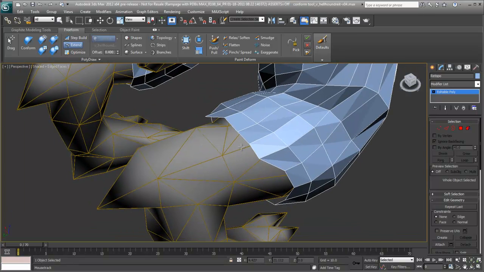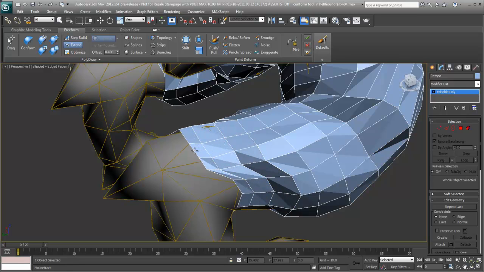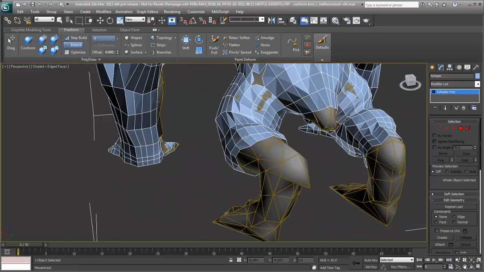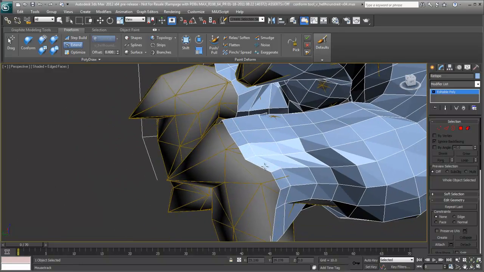Now with Extend, if I just drag a polygon, this allows me to drag polygons directly onto that underlying surface. But I don't want to grow that ring one polygon at a time. I actually want to continue the topology with the entire ring. So using Control and Alt, I can just continue to grow the topology down. Now you'll see once it starts to hit the bend in the leg, the geometry kind of spreads out a little bit. So we'll go ahead and do that again, and I'll just keep doing it.